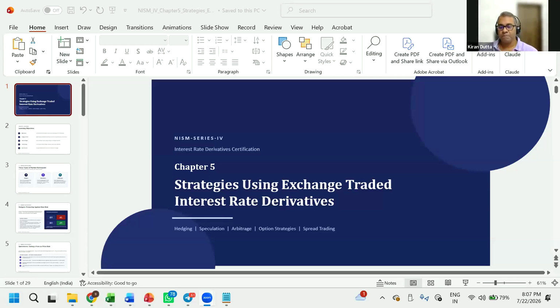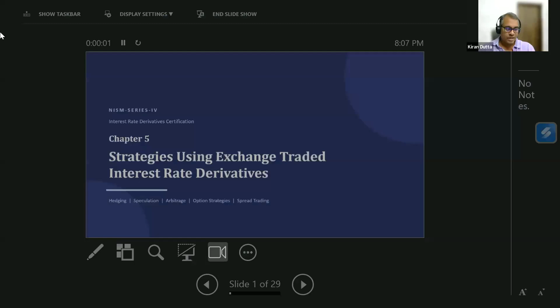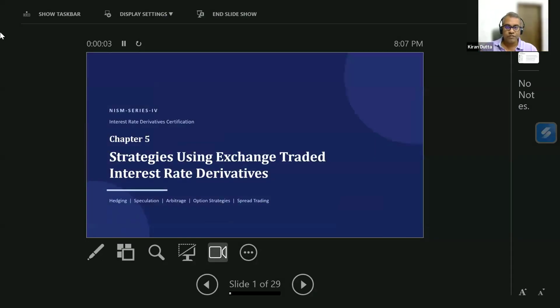Awesome. Okay. So whatever we have discussed on the equity derivatives part stands good on the interest rate derivatives part as well, right? There's nothing like a new concept that we are going to learn here, to start with. It's the same thing that we have learned, especially on the exchange rate, right?